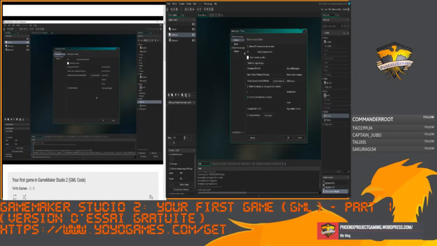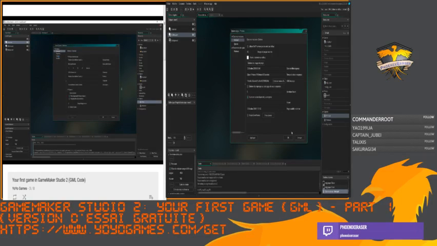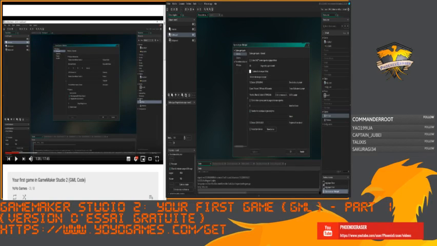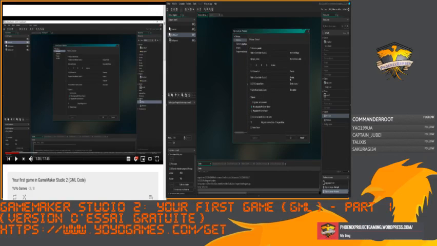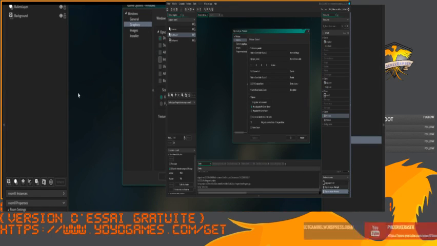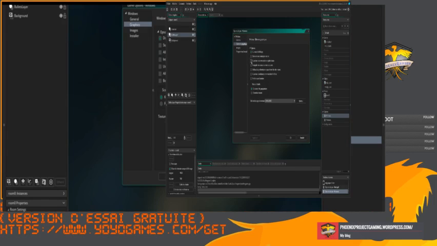That will make the game 60 FPS, but before we run the game, in platform settings here, just select Windows, and this will bring up our Windows specific options, okay, which we could also access from down here in options just by double clicking on Windows. We're going to ignore all this stuff for now, just go into graphics, okay, and turned off by default is interpolate colors between pixels. This was turned on by default in GameMaker Studio 1.x, but it's turned off by default here.